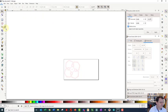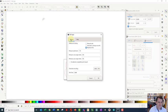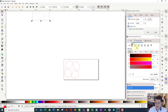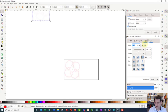So File, Import, Layer 2, okay. And layer 2 is 29.454. So I'm going to put this one in centimeters. 29.454. Enter. Change the stroke paint to 25500. Good. Stroke style to 0.4. And position it on the cutting bed.